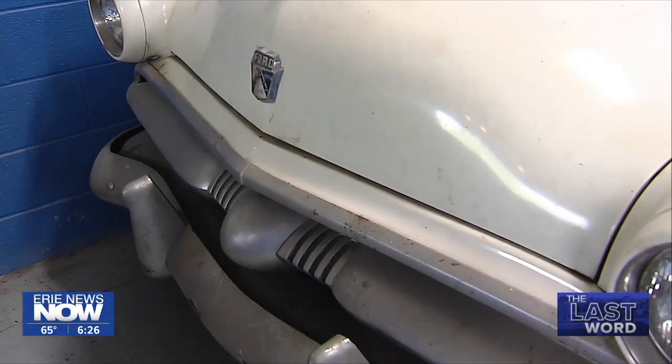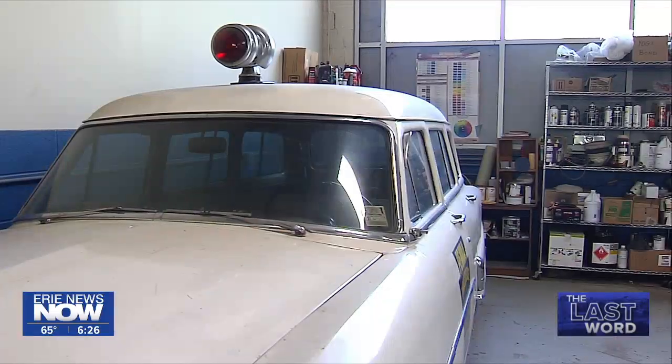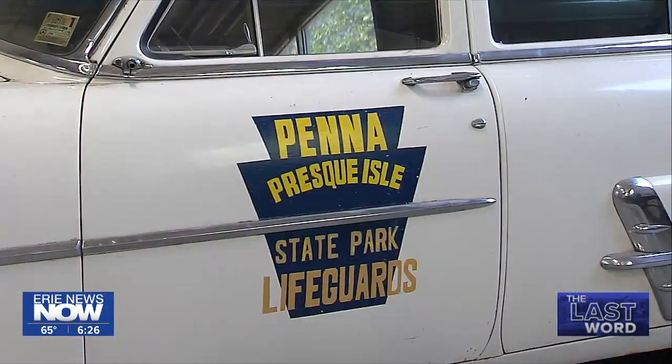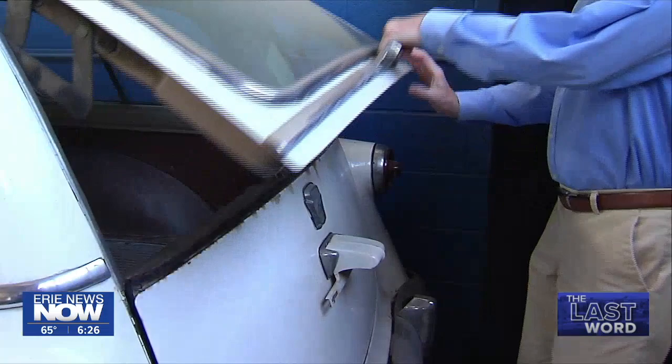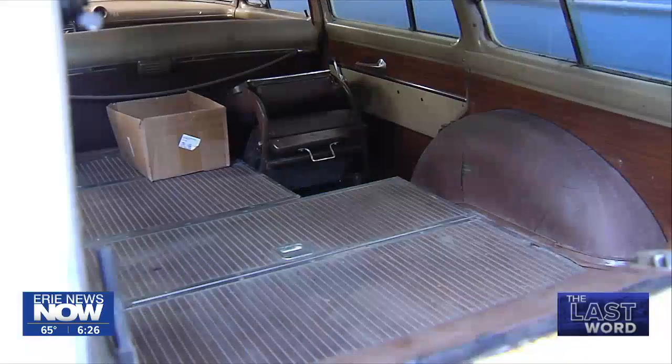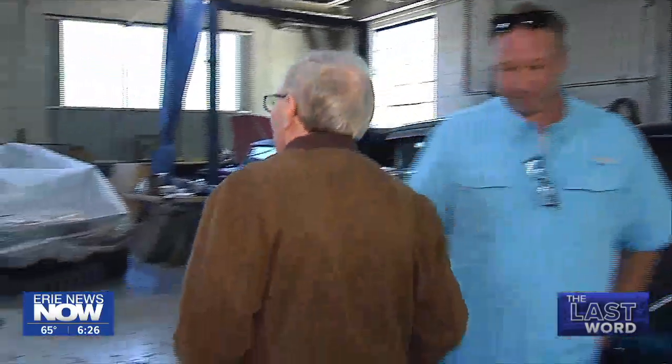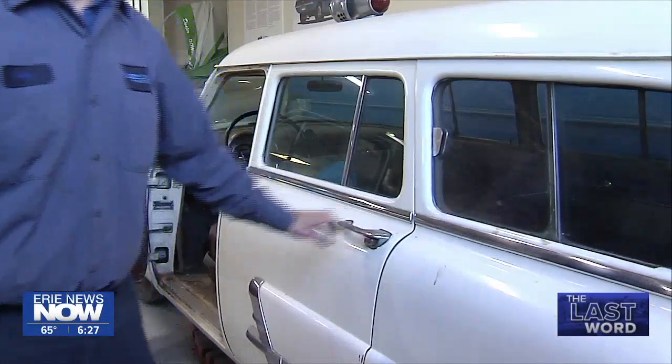But now, in 2023, Don is retired. He never forgot about the offer to showcase the old ambulance: "I wanted to make it a priority not only for Presque Isle but for the Erie community and for the sake of saving some history here about Presque Isle." Don approached George Lyons, the president of Contemporary Motor Cars. Restoring cars is a big part of his business. George is willing to do all he can to restore this vehicle: "It's just exciting to see any motor vehicles that have a local connection to Erie still being preserved. I like that a lot — that's a big trigger for me."